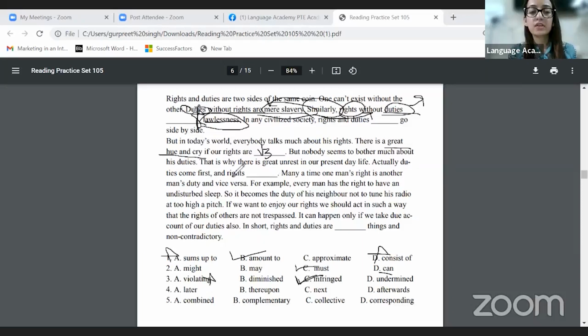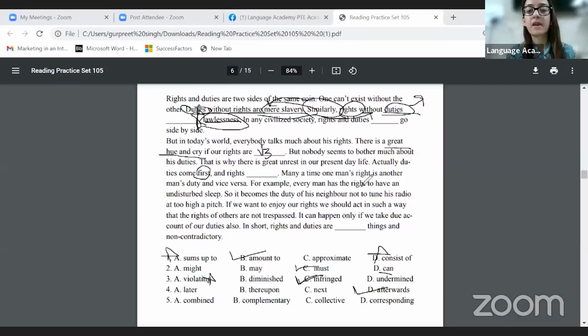And then actually duties come first and rights dash, and rights later, thereupon, next, or afterwards. So later, next, and afterwards almost they are same, but what is a better way to match with first is after that. Means because we only have two things, right? So it's not a big chronological order that 1, 2, 3, 4 that we can say later. Later can be number 4 and number 5 as well. Next means there are lots, there can be other things as well. So we can go with duties comes first and then rights. And then rights means rights after that. Because the topic is only about two things, rights and duties.